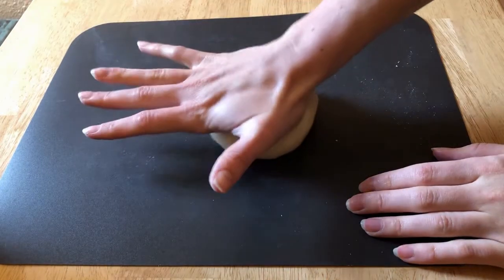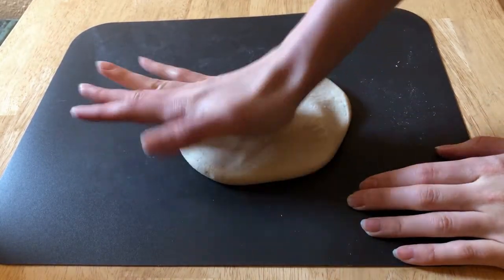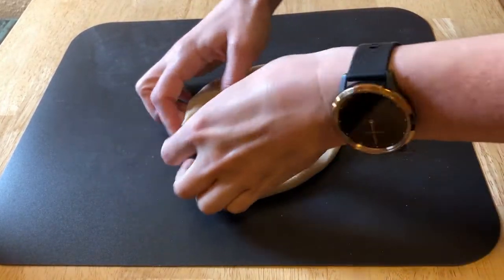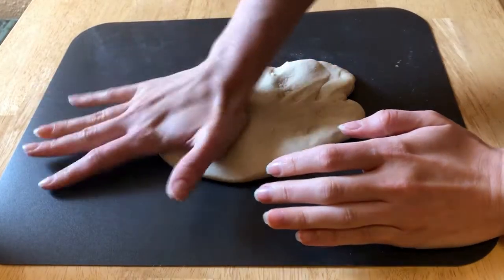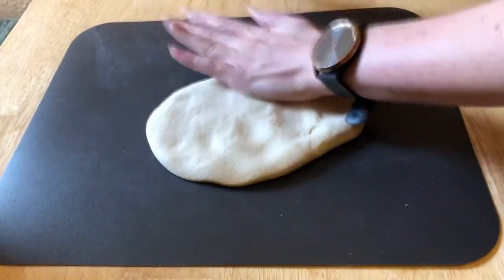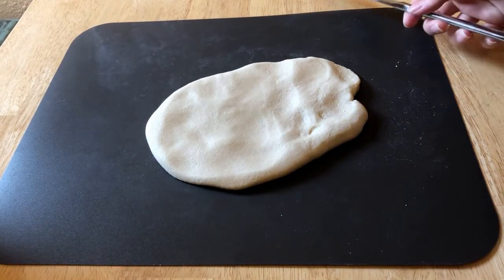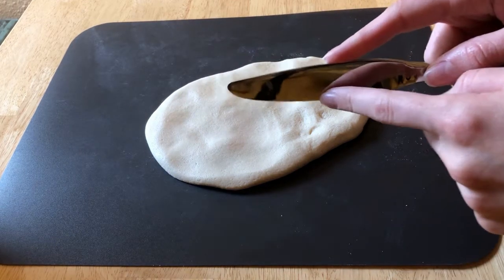Okay, to get started, I'm going to take my clay dough and I'm going to use the palm of my hand to smush it out into a slab. You could also use a rolling pin for this, but I'm just going to go the simple route and use the palm of my hand to make my slab. Once you've got your shape, you could use a skewer or a toothpick to sort of outline what you're doing, but I'm just going to jump right into it.